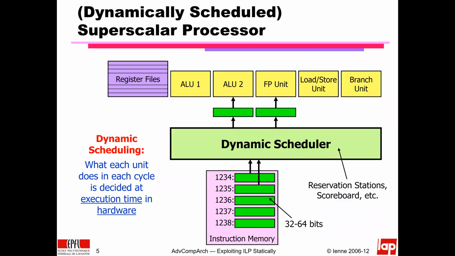And so what is different? What are we going to change? For this, let's go back to our dynamically scheduled superscalar processor, the processor that we have studied, and let's try to have a 10,000 meter view of it, from very far away. What it looks like is a register file and functional units on one side, this is the processor. On the other side, there is a program that is a sequential program, a sequence of instructions. We may disobey the sequence, but it still counts as a sequence.